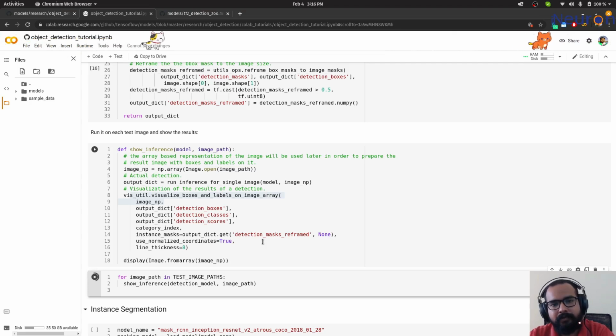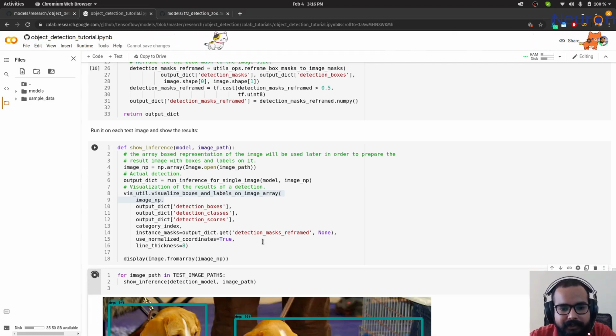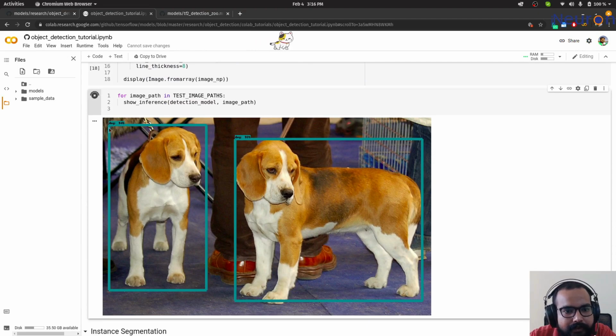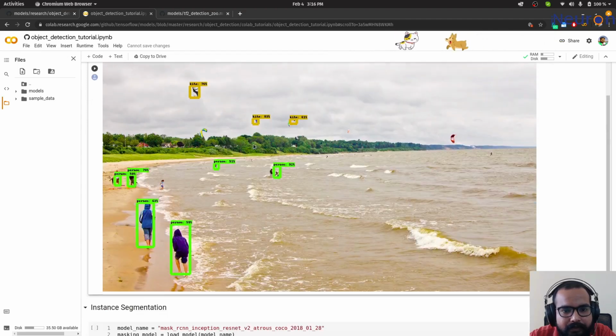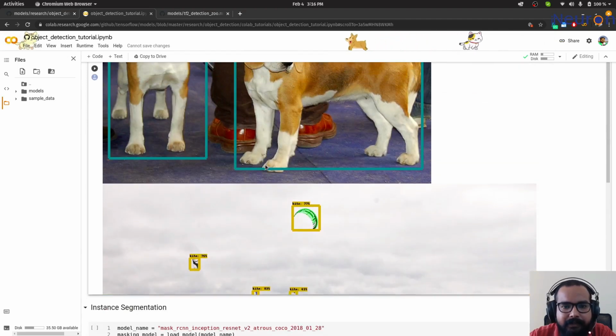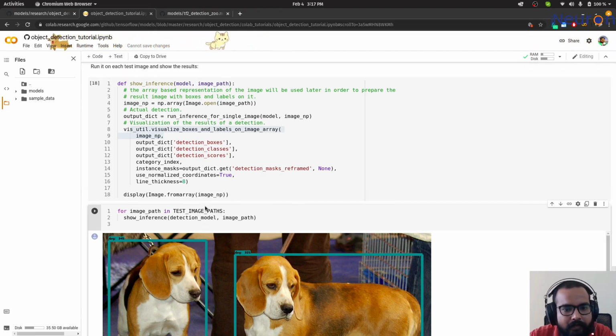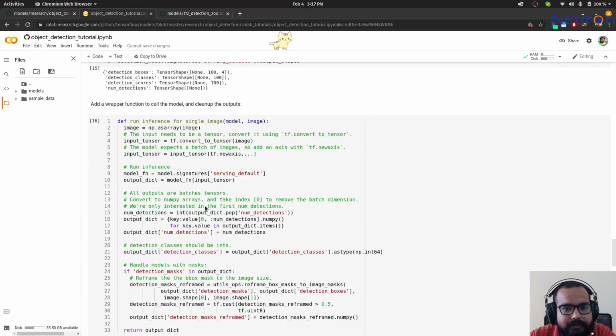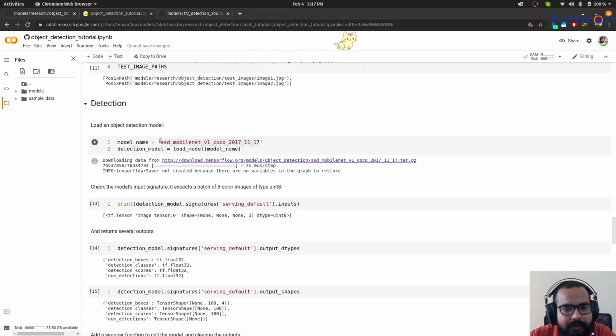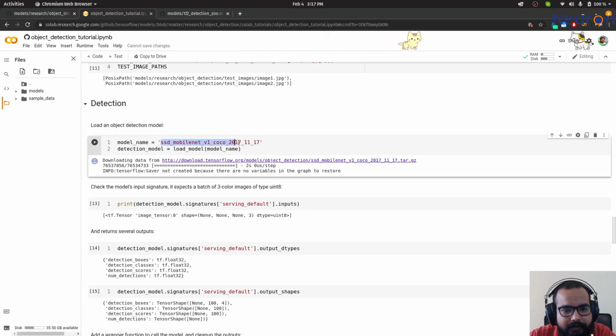Right now we are using the COCO one. I will try to change the model and see how it works. Okay, dog 94%, dog 93%. You can see for the first one it's done, and for the second one also. It's pretty similar, but it's something that is better because the complete framework has been revised. Now for the next step, I will try to change some images. For that I have to change this particular path. Right now this is the path we are taking, so I will copy this path just to take a reference.